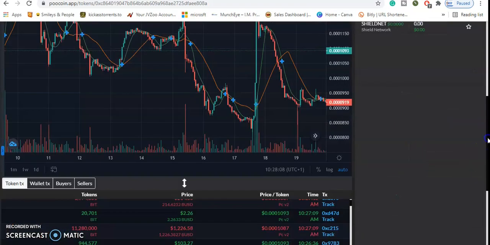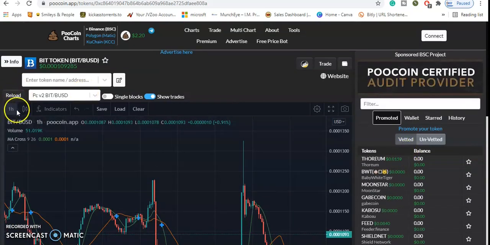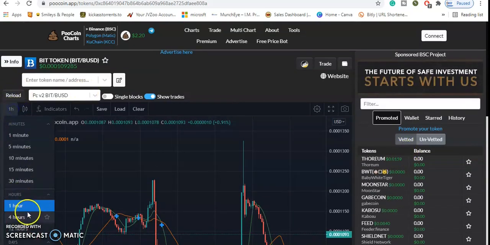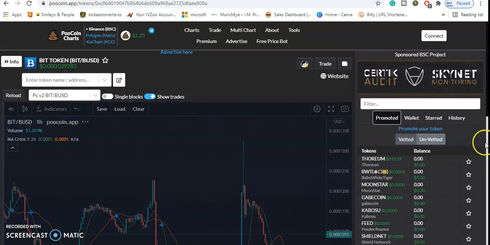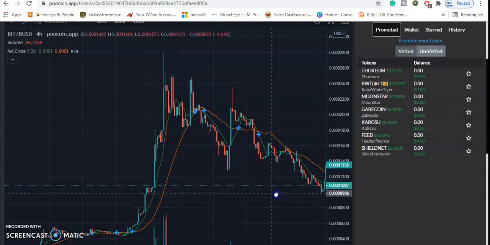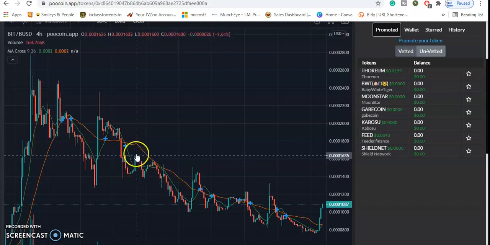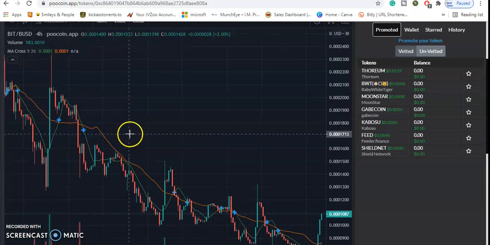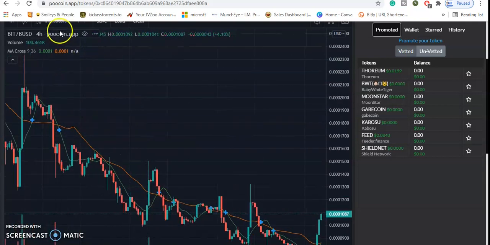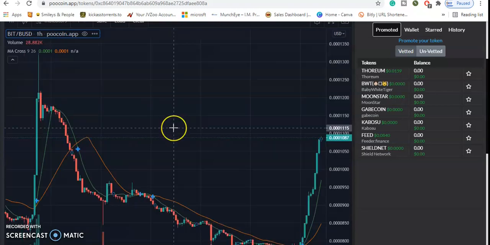Mostly I use the 1 hour time frame. You can see this is the 1 hour time frame here, but even if you go to the 4 hour time frame, it's still the same thing. Let's check the 4 hour time frame. You can see this is the 4 hour time frame, but for you to get it accurately, it's better you use the 1 hour time frame. It's more accurate, so I will advise you to stick with the 1 hour time frame. That is what I use, and so far it's been very profitable.